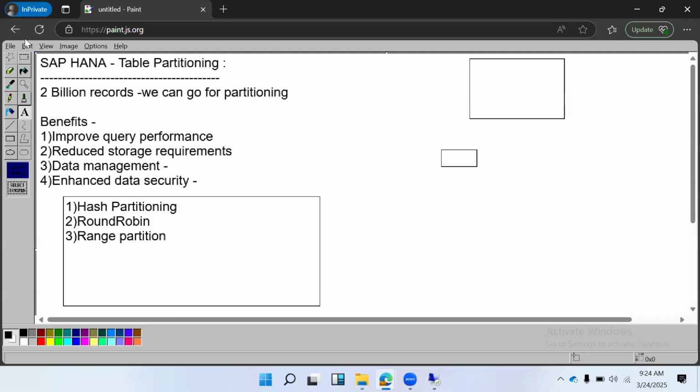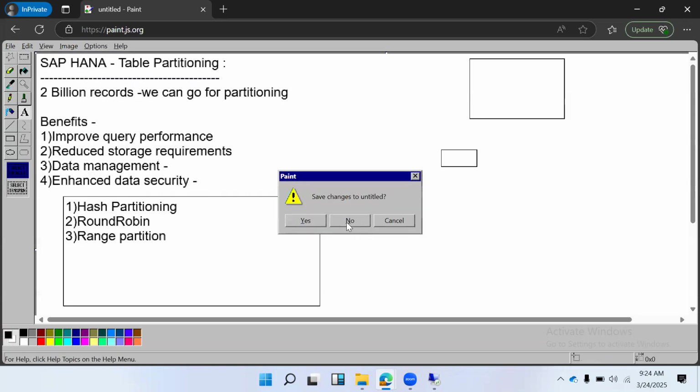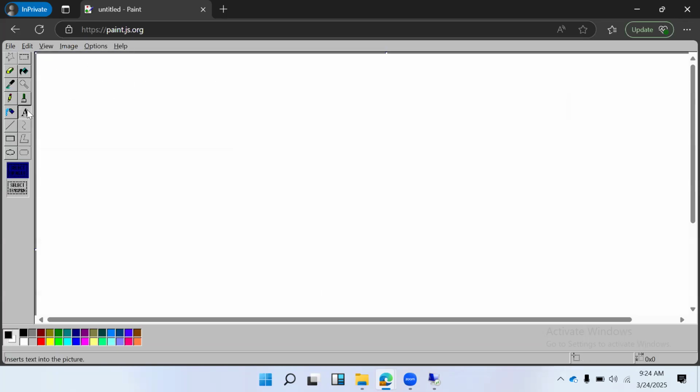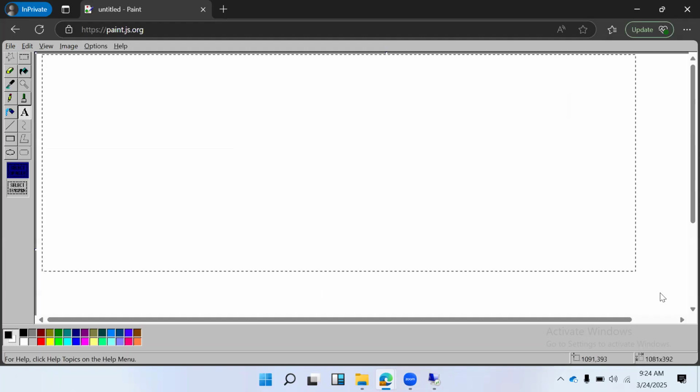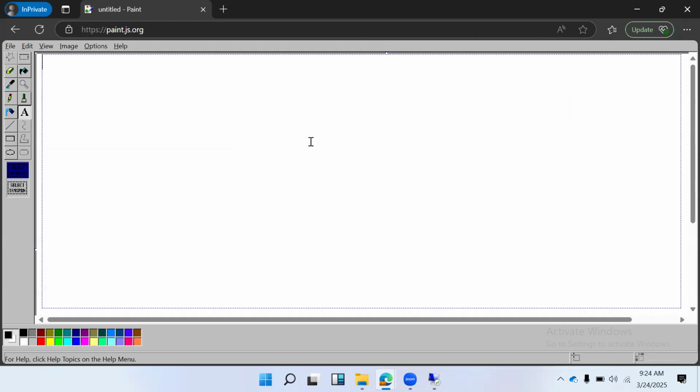So, the database upgrade, the HANA DB upgrade part. This is also very simple, same as the installation. Upgrading the HANA system from one version to another version is called the HANA DB upgrade. Whether it is a version upgrade, a support pack upgrade, or a revision upgrade, we have to follow the same procedure.